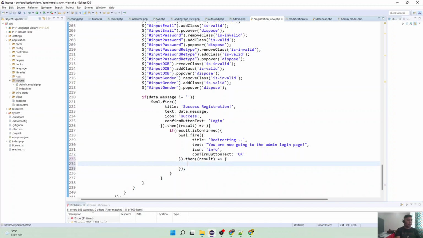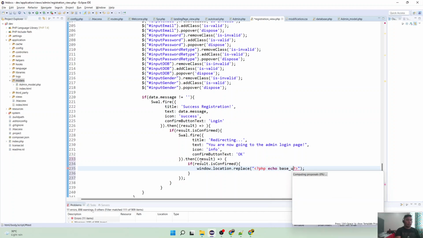If result is confirmed, we have window.location.replace, and we're going to replace it with base URL admin login.